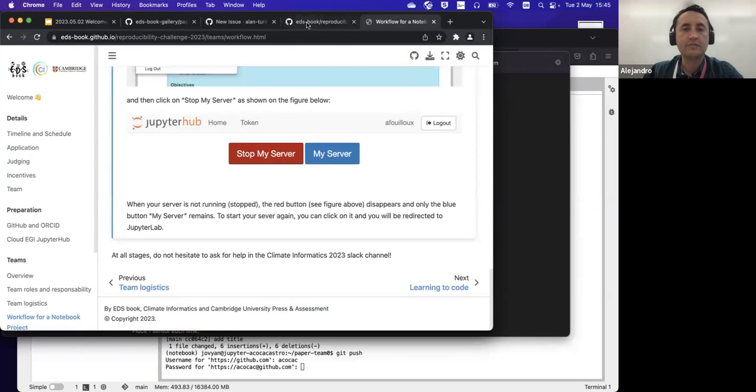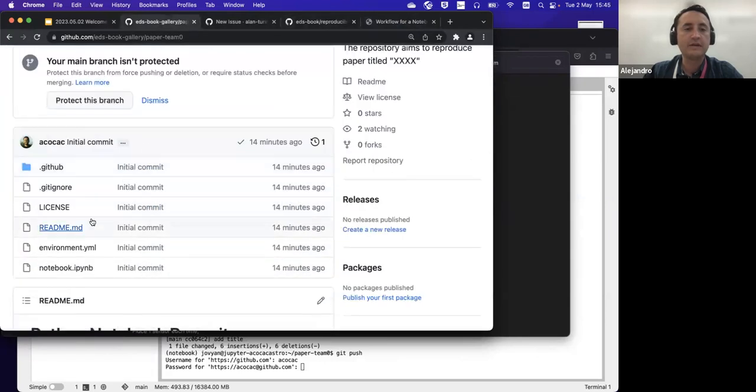Something that we are thinking, and it's very important to say: maybe in the development, you will have many notebooks that are important for the final notebook. So feel free to add all the notebooks that you use in your experimentation here in the main repository. But the notebook that you are aiming to have as the final version, the name should be notebook.ipynb. That's very important to say. You can add all the notebooks supporting the reproducibility aspects of your team here, but the main notebook should be named like this. Yeah, I guess I stop there, Anne, if that's okay.